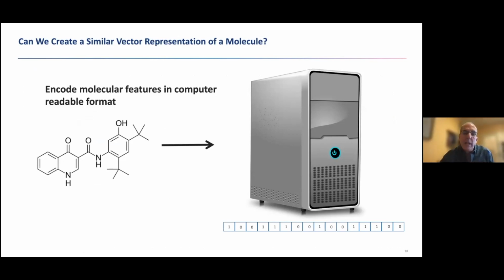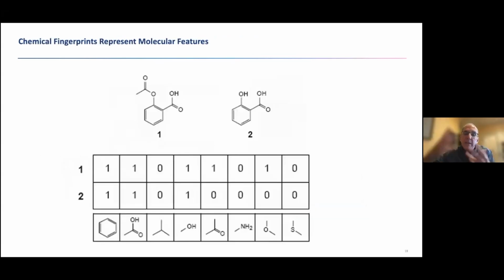We could just calculate a bunch of features of the molecule, things like the lipophilicity, its polar surface area, or measures of its shape. Another way is a technique that we call molecular fingerprints. There are a number of ways to do this, but one of the simplest is to create a dictionary of molecular features, and then create a vector to represent the molecule based on those features. If the molecule has the feature, you put a 1 in a particular column in the vector. If it doesn't have it, you put a 0. If we look over here, both of these molecules have a phenyl ring, so you'd put a 1 there. One of these molecules has a ketone, the other one doesn't. You could do the same with this ester feature.